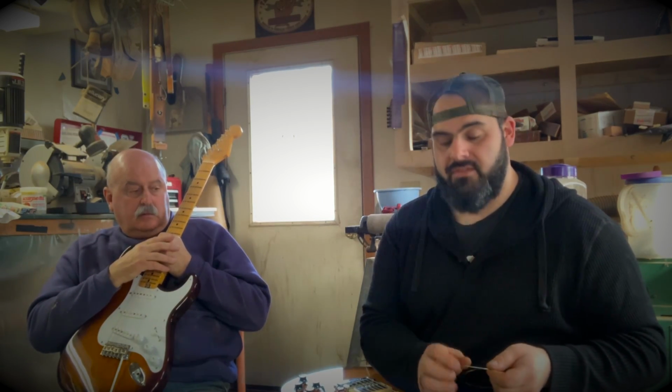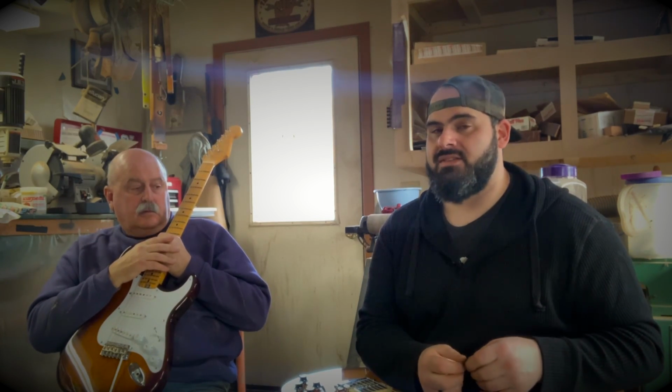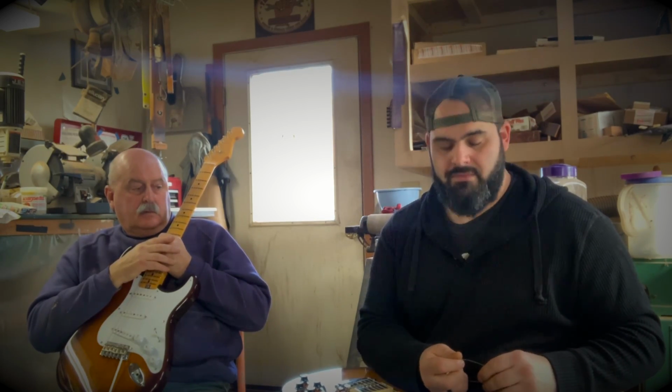When the Telecaster is done, we're going to talk about that, and also the 335, because Joe built the 335 last year, and it's incredible, and I want to put the spotlight on that guitar a little bit because it's a really, really great one.